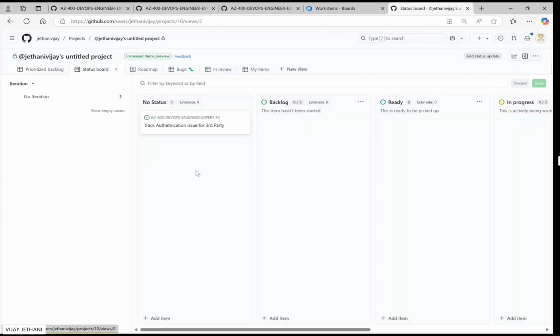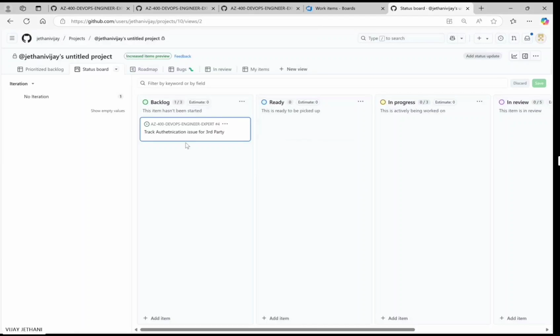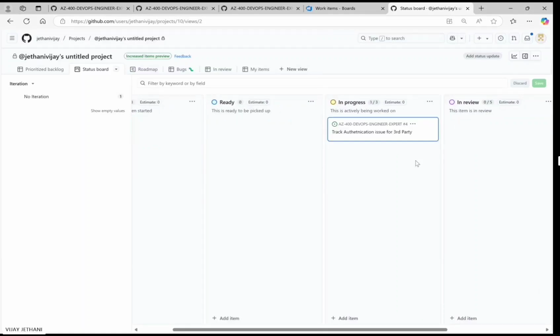My status board will show that, and based on where I'm starting or whom I'm assigning, I can move this to the backlog until someone is assigned. Once it is assigned and in progress, it will move to the next column. That is how you are going to keep track.